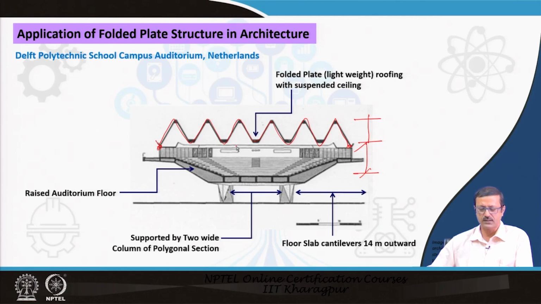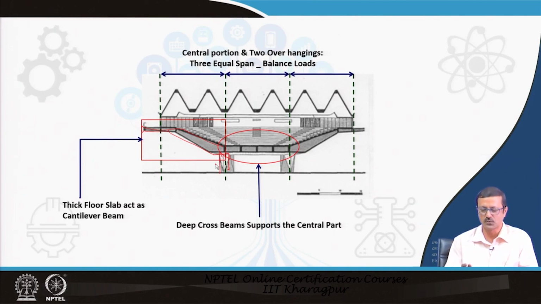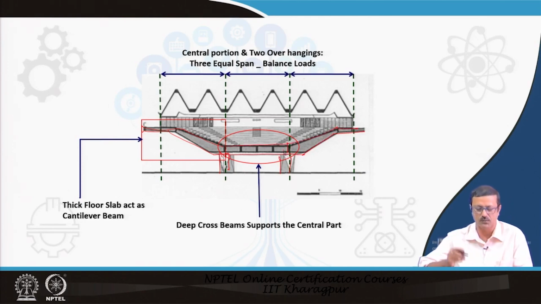But interestingly, this particular auditorium is lifted from the original ground level. So, it is a raised floor, and this raised floor is under the action of a cantilever kind of beam, and this cantilever beam emerges from the column, the 2 columns or maybe 4 columns at 4 typical points, and these columns taking the cantilever box beam are also connected to each other by a box structure.